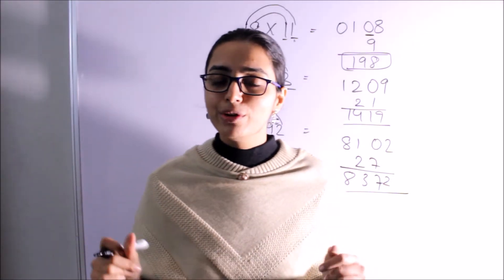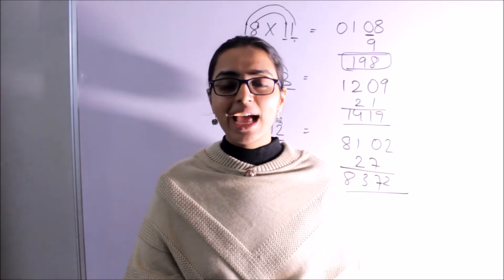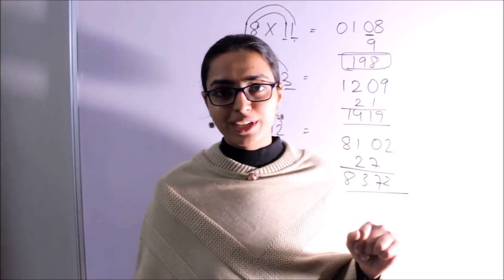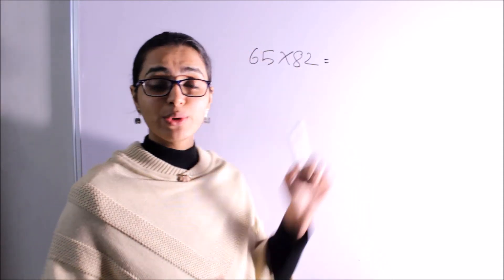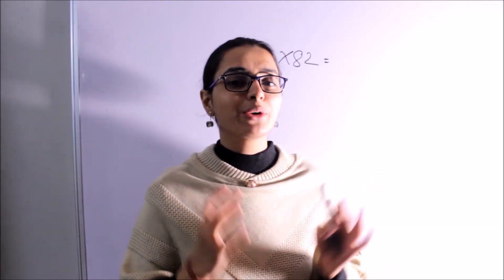Now let's have a look at some numbers. And we will try to count them. I will count and you will solve them together. Now I will give a question to you, which is 65 into 82. And let's see how many times you can answer questions. Let's count. 1, 2, 3, 4 and a 5. I hope you have the question. Let's see how it will happen.